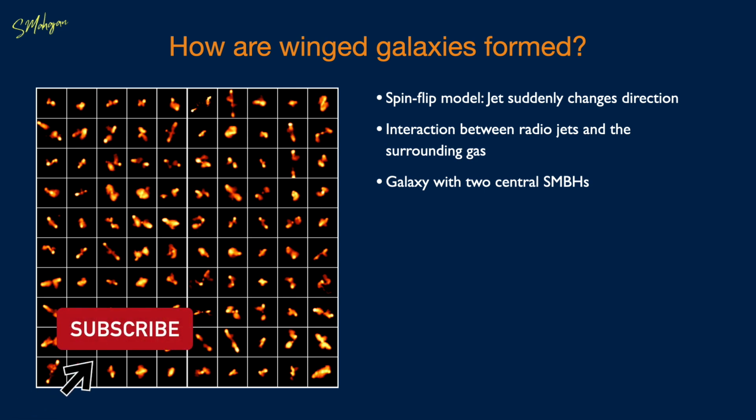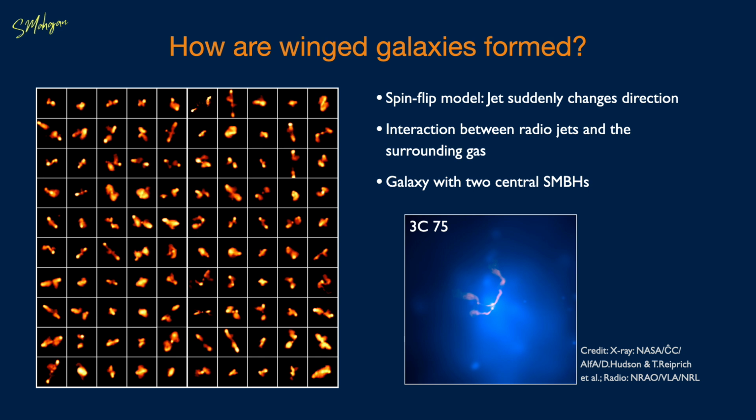There is at least one example of two jetted supermassive black holes orbiting each other in the binary jet source 3C75. But the large-scale appearance of 3C75 is not consistent with an X-shaped radio source because its host galaxy is zooming through the surrounding environment with a velocity of roughly 1200 km per second. Note, however, that none of these models are capable of successfully explaining the shape and properties of all the observed X-shaped or winged radio galaxies.